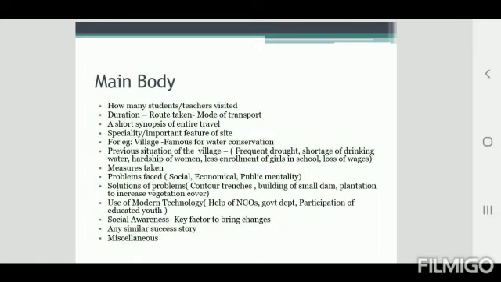And at the end, you can include your own point, miscellaneous, like the point that you want to mention in the particular main body. So together, introduction and main body makes your 75 to 80% answer, and most of the things are included in those two aspects. One more thing, main body you can just break it into 3 to 4 paragraphs, so it becomes quite simple and clear. One important thing again, don't forget to underline keywords.